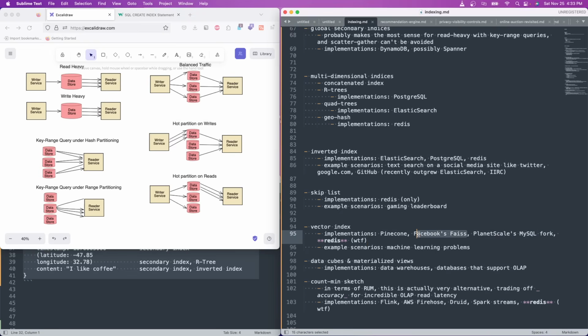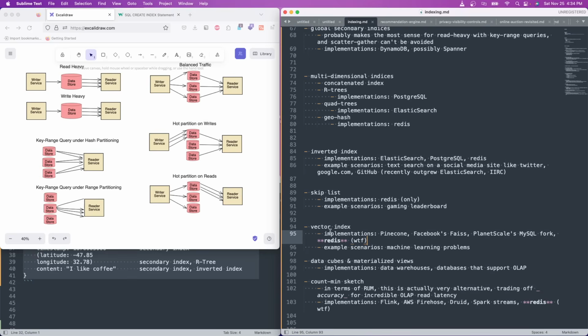I think these have come within the last year. I think Faiss has been around for a little while. I just read through the documentation last week. I think it's been around for at least a few years, while these other things just sprung up. I can't confirm that Redis did it within the last year, but it's been so much hotter within the last year that it would not be surprising if they decided, oh hey, this is a cool new index, a cool new niche database feature. Let's throw it in there.